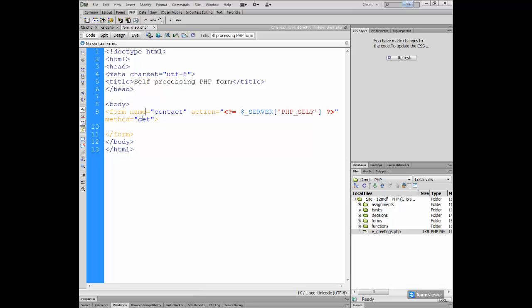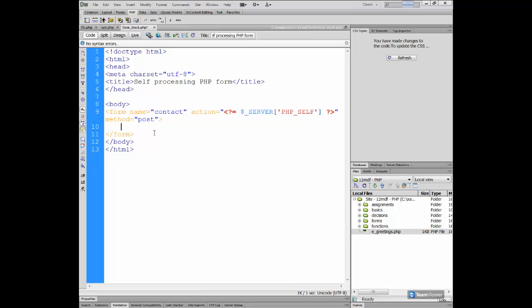So I change to post. This is now crucial here, not to use get. I told you at the beginning of the lessons today that get will reveal all submitted information in the browser URL. Later on, by changing this to get, you will see how this looks in a browser. But this is kind of sensitive information, so I would always choose post here for not disclosing the submitted information directly.